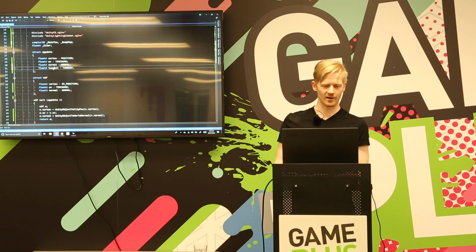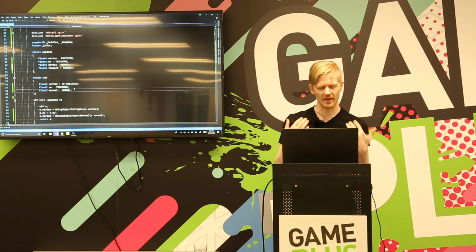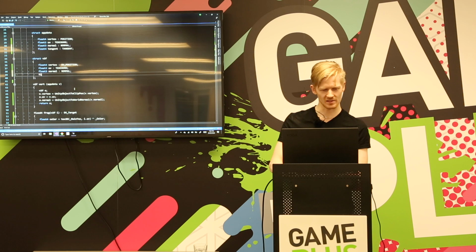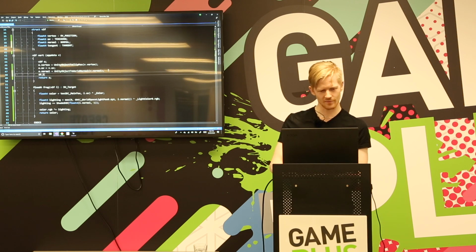So there's just one piece of data called a tangent. It's kind of like a normal. It's generated automatically by modeling programs usually. You don't really have to worry about it. You just need it for normal mapping. Once again, I'm just going to pass it from my vertex to my fragment shader.